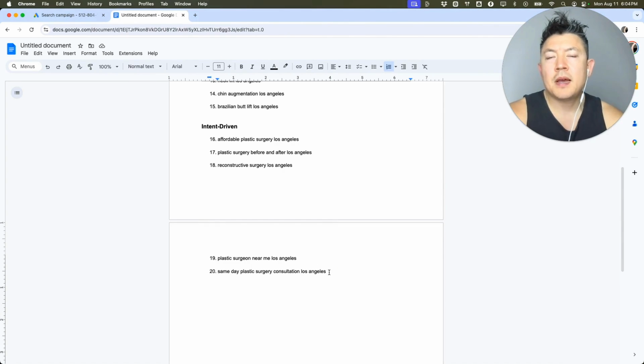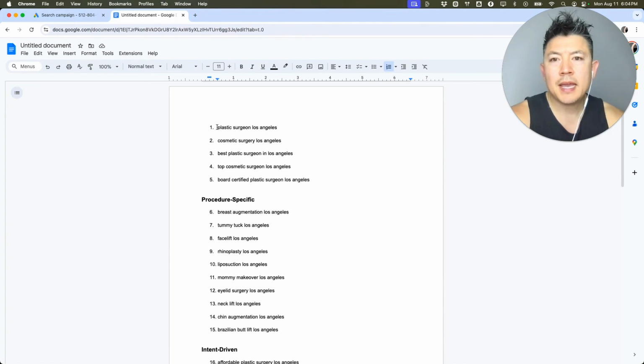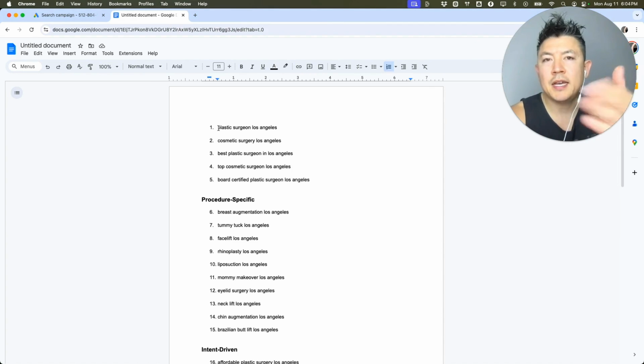Also, another tip that I might give you is you want to be sure to add in negative keywords, just because sometimes people are going to be searching for a specific plastic surgery clinic. So you want to be sure to gather as many names of clinics in your area and then put those names into the negative keywords, because what will happen is your ads are going to show up for, let's say it's Anthony Plastic Surgeon in Los Angeles. Your ad's going to show up, but you're not Anthony, I am. So they're looking for me specifically, not you. So you want to be sure to add my name in as a negative keyword. That way, when someone types in Anthony Plastic Surgeon in Los Angeles, you're not going to show up.